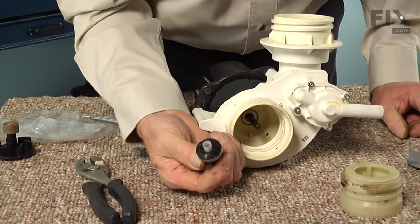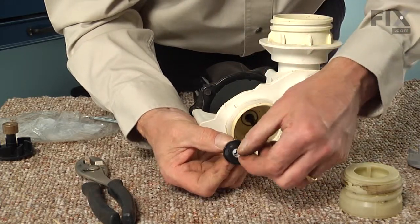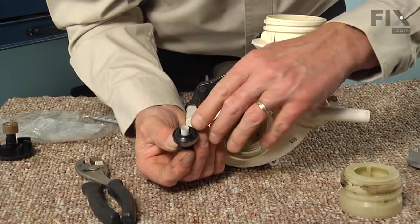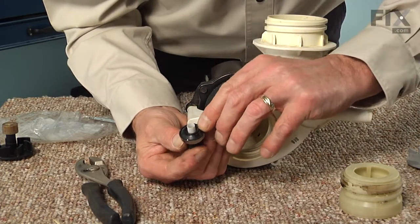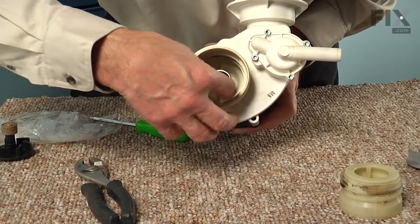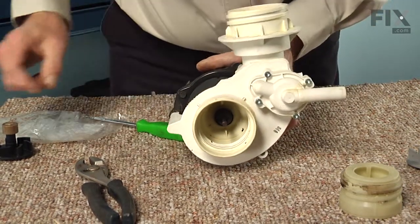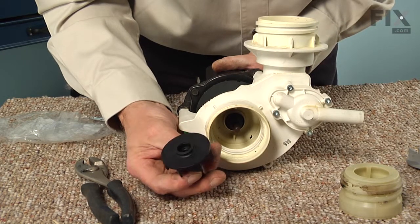And next we're going to take the upper portion of that seal. You'll note that there's a little guide tube that will slide over that shaft. So again, we'll make sure that the carbon face on that seal has no chips or cracks or any type of abrasion on it. And we'll carefully slide that onto that shaft, push it down into position. Then next we'll put the impeller on top of that.